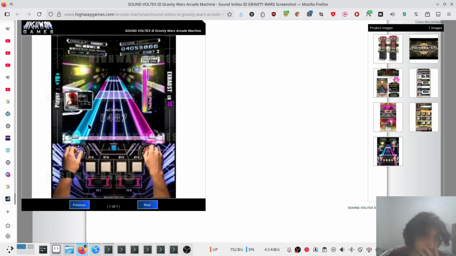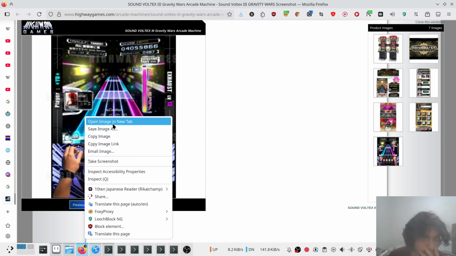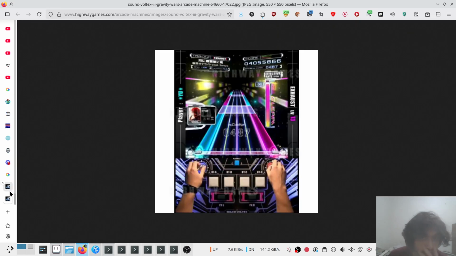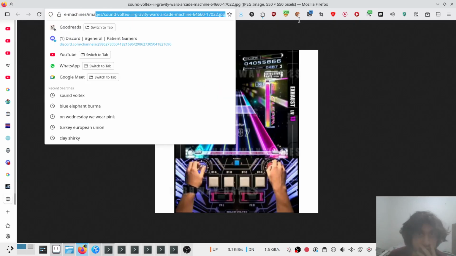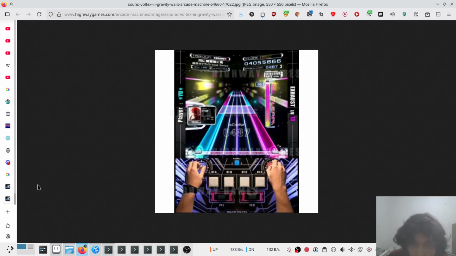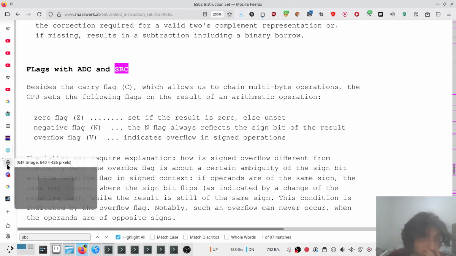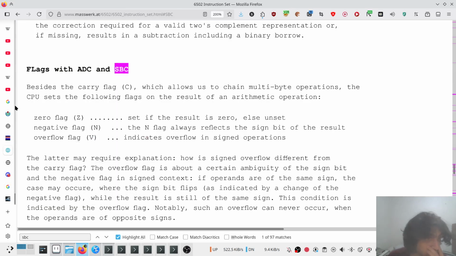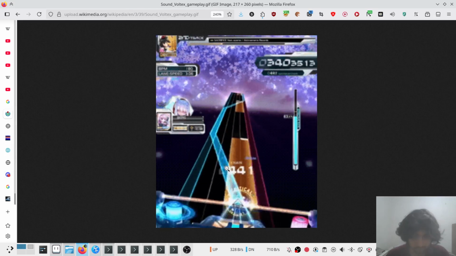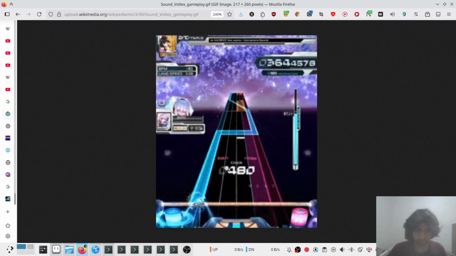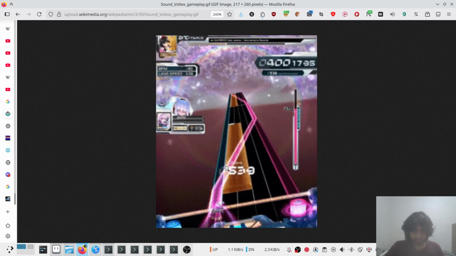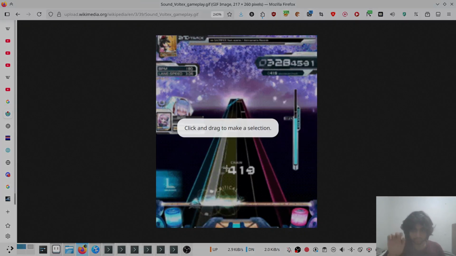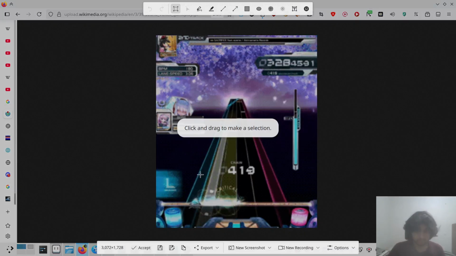Highway games. Okay, why are all these images such low resolution? I can't see. Okay, I'm gonna take a screenshot here from the start. Oh, there it is.